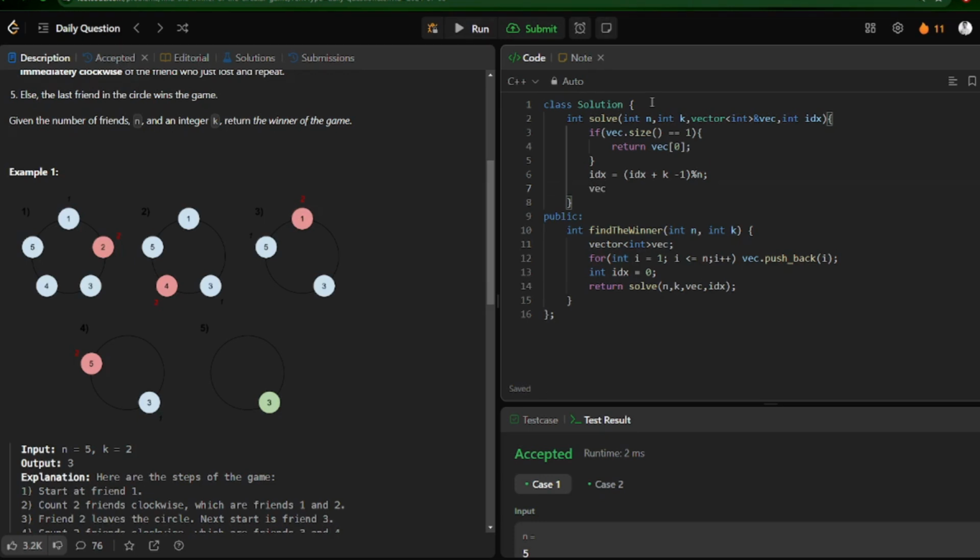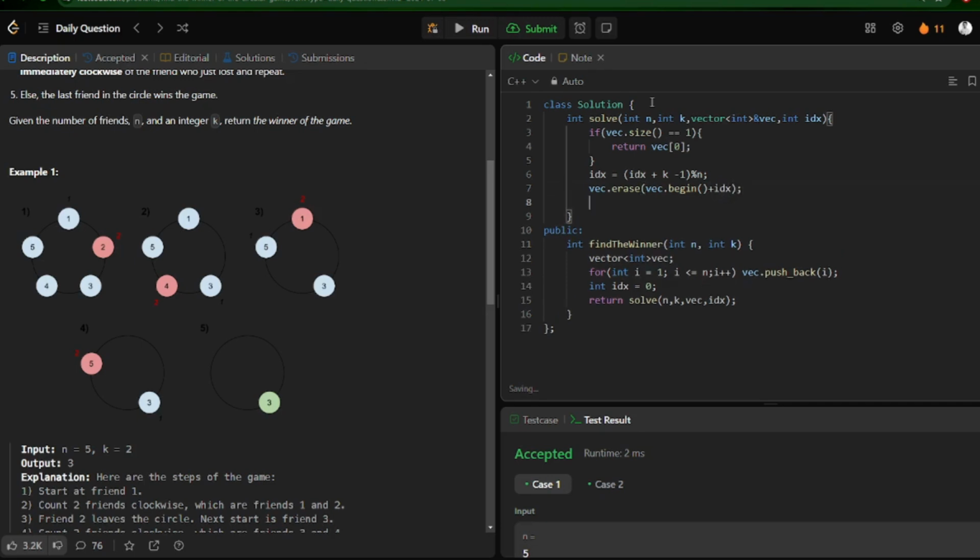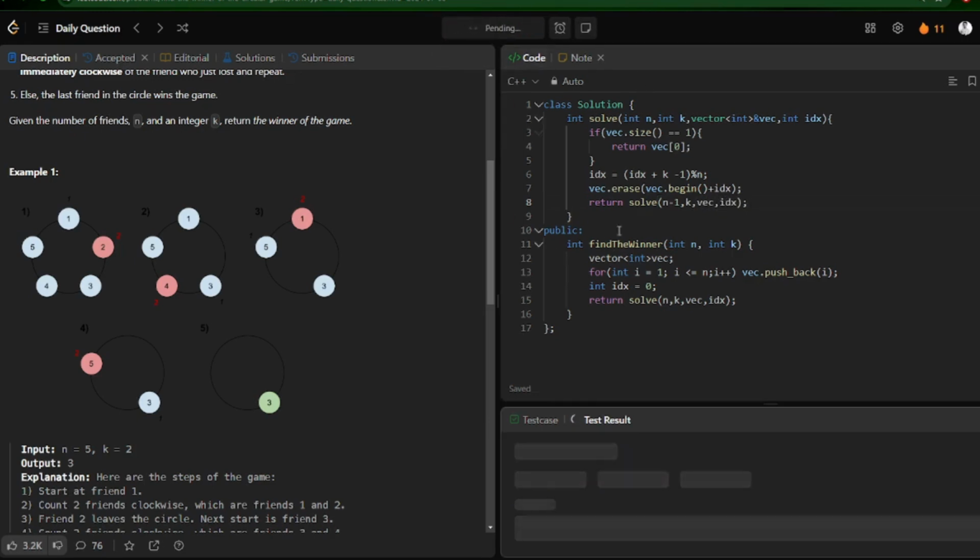And we have to remove that with vec dot erase, vec dot begin plus idx, and all we have to do is return the same function, that is n minus 1, since the length of the array decreases this time, then k, and then vec and idx. Let us run this.